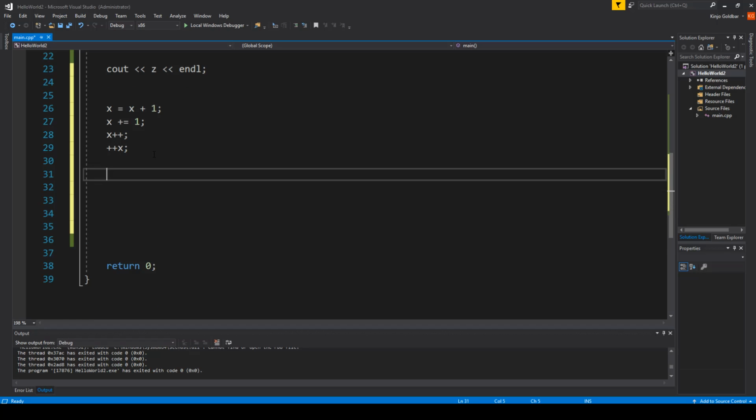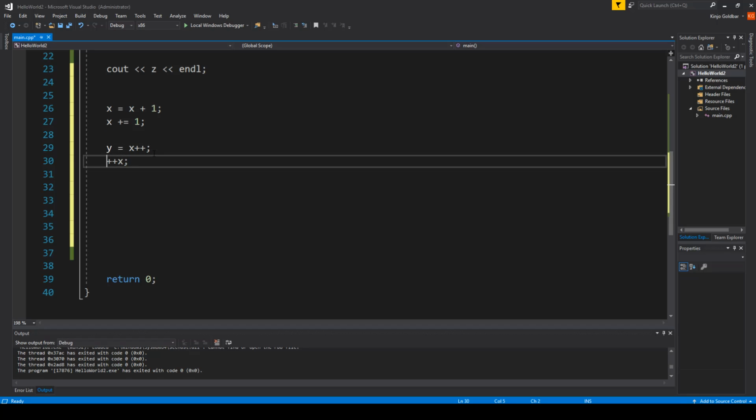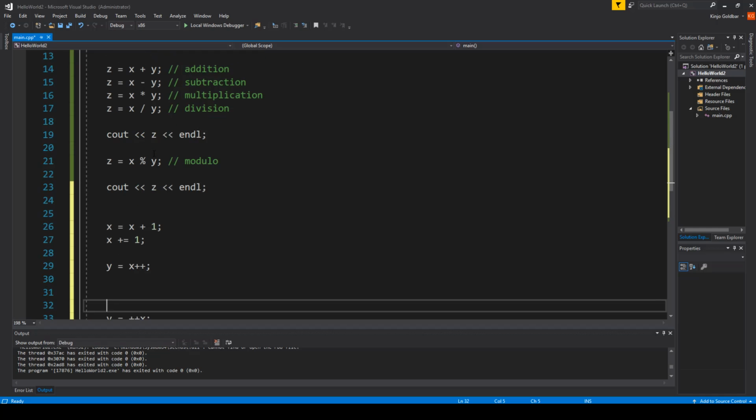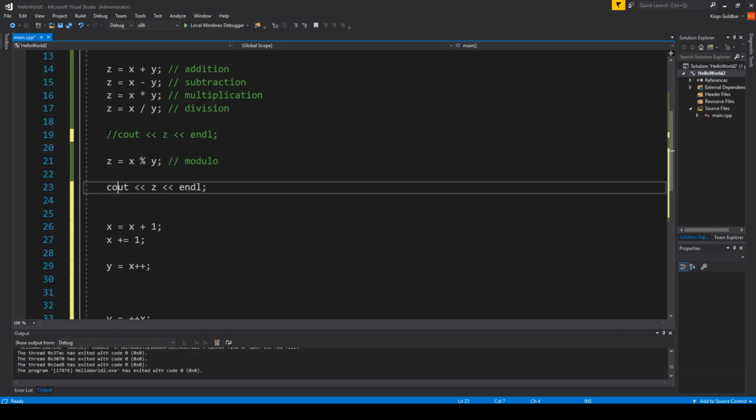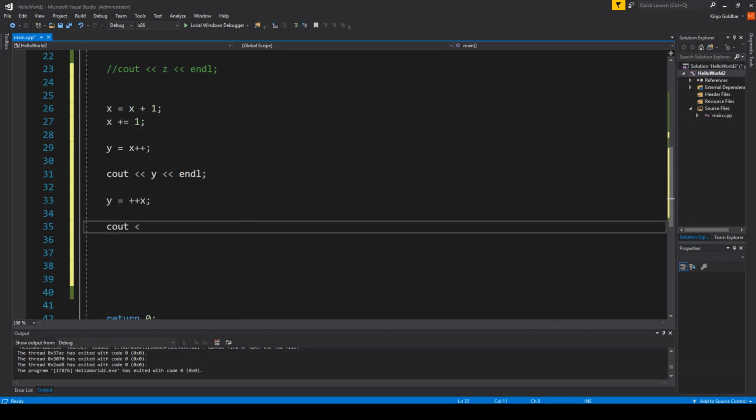By the way, you can do stuff like this: y equals x plus plus, and y equals plus plus x. So let's try both of those. Let me get rid of my couts up here, and let's just see what the value of y is at that point in time.